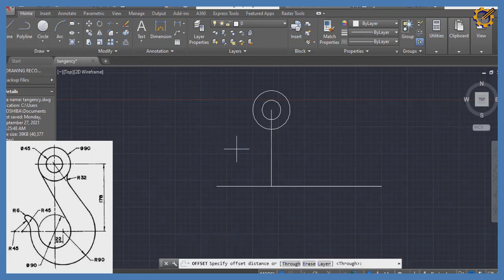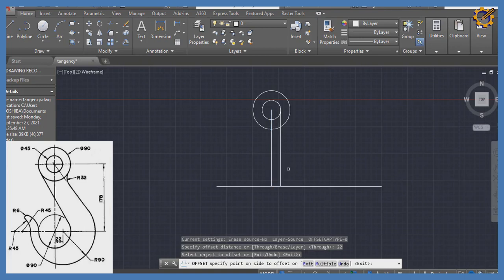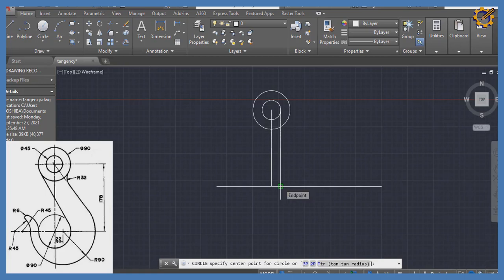Okay, so switching off my auto mode, I'm going to pick my offset. Picking my offset of what? 22 at the bottom right there. Enter. Then I'm going to pick this line, offset is towards this side. Okay, escape. So picking my circle right now, I'm drawing a circle of radius 90 right here.